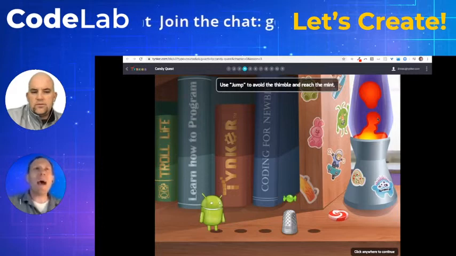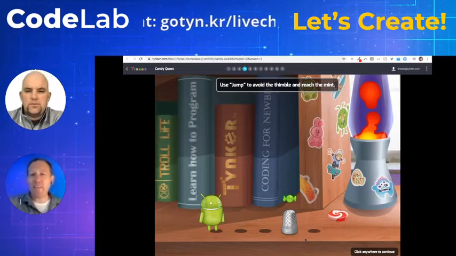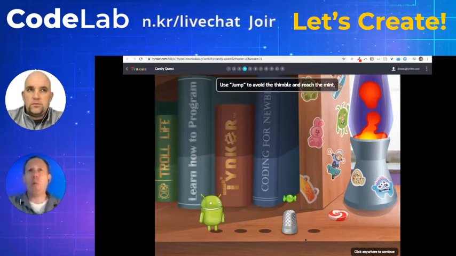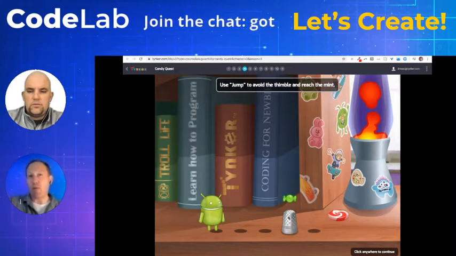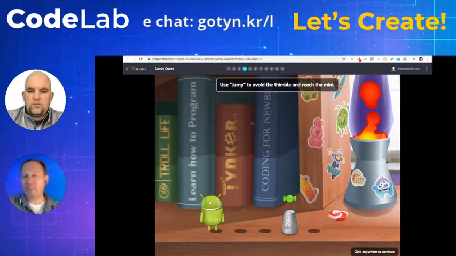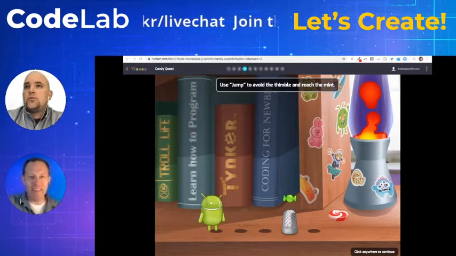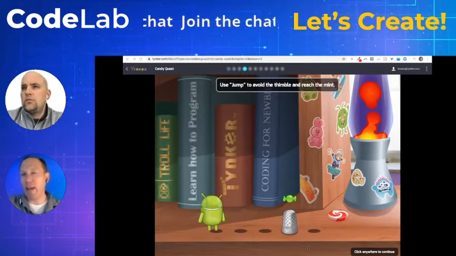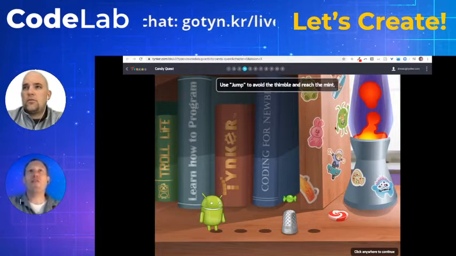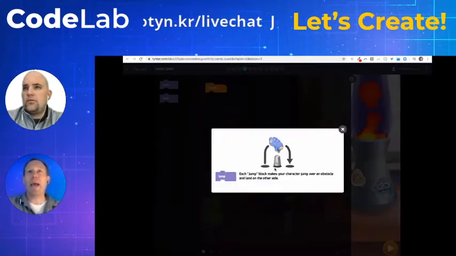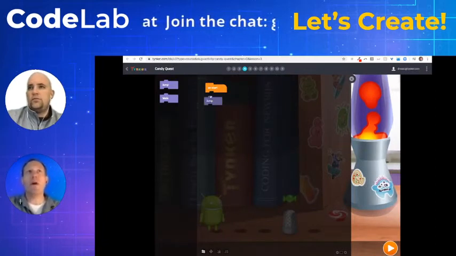So now we have something here, right? We're not just walking. And if this is computer science, this is coding. So what might we call this? There's a word for this right here. Now there's something in the way, we have to react to something, and it starts with a V. Maybe somebody in the chat knows what it is, but it is what we call a variable. So there's something here now we have to contend with, right? And there's a jump variable, right? So we're going to add that block. And now we've got two different types of movements we can do. We can jump or we can walk.